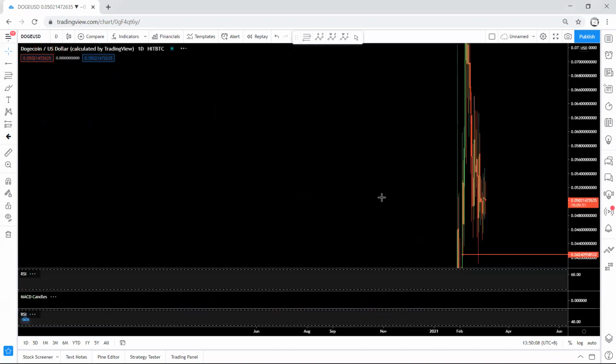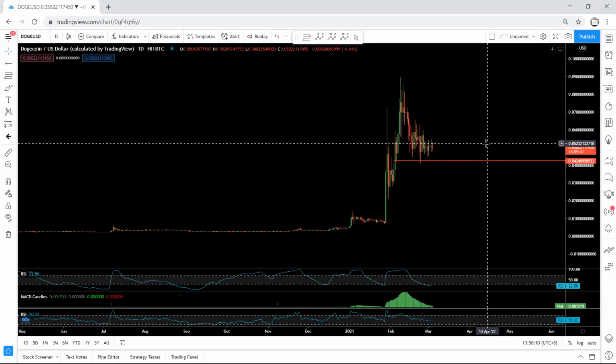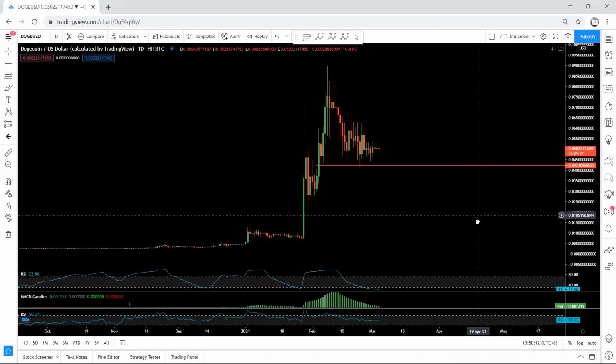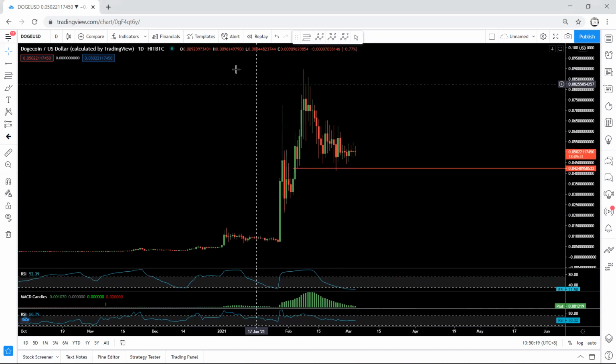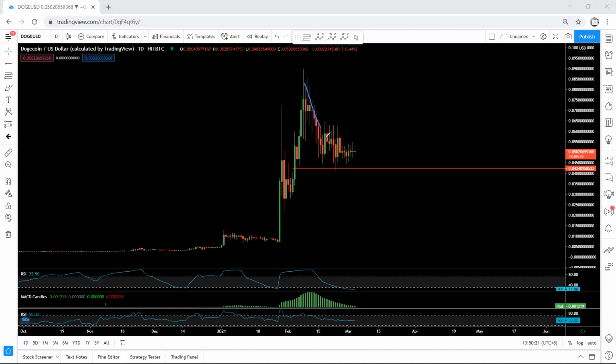Okay, we start with the daily chart. All right, based on the daily chart, as we can see again, the price has been within the highest range, which is 0.09, and after that we had, as we can see, a drop quite a lot. This is the biggest correction we have. We want to see how deep this one can go.